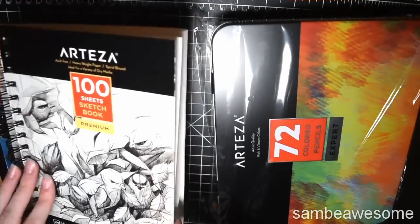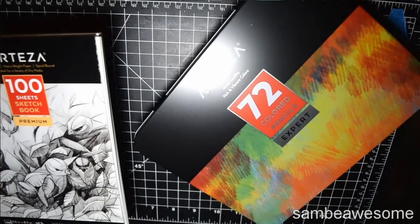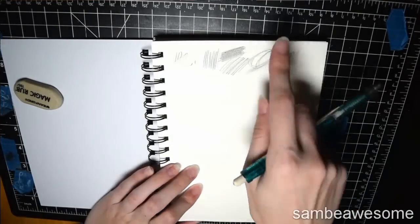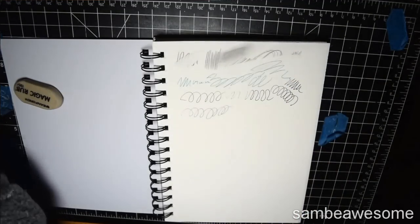So first thing I noticed is that it's a hardcover sketchbook, which was interesting to see. I'm so used to Strathmore with the paper cover, so that was a bit different. It's not necessarily a positive or a negative, but it depends on your needs. It can be nice for keeping pages flat and protected, but it can also be difficult for quickly and easily opening the sketchbook, so it's kind of a personal preference thing.